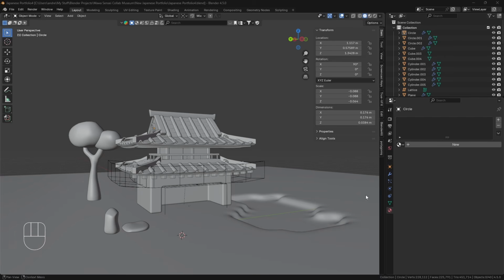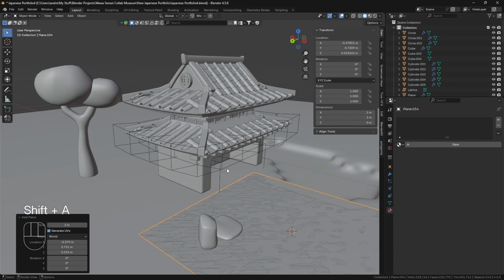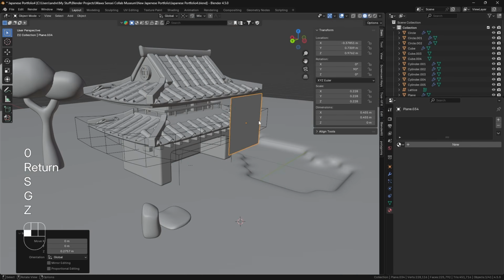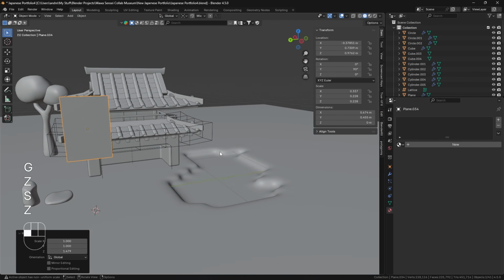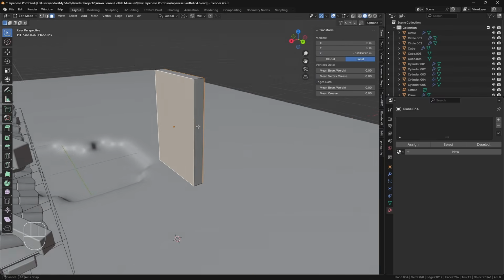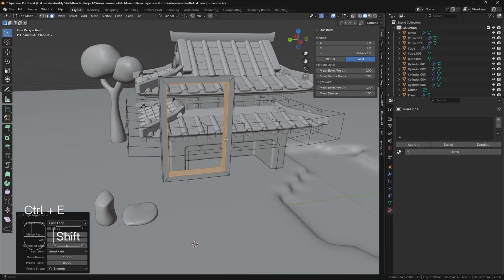Don't know what else to do? Well, you can just make some simple objects. So maybe we can add like a plane, bring it up, RY90, and this will be like a really common frame that you see a lot. Let's apply our scale. Let's go into edit mode, extrude it out. Both faces on both sides, hit I, and then just do Control E, bridge edge loops, just like so.